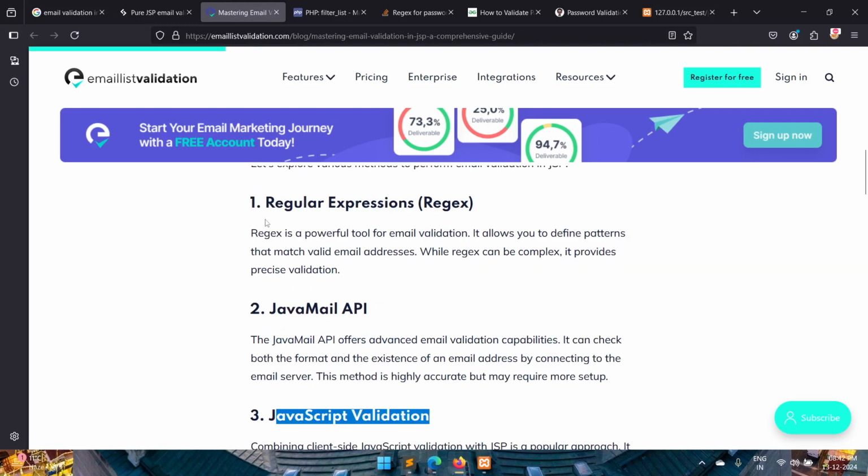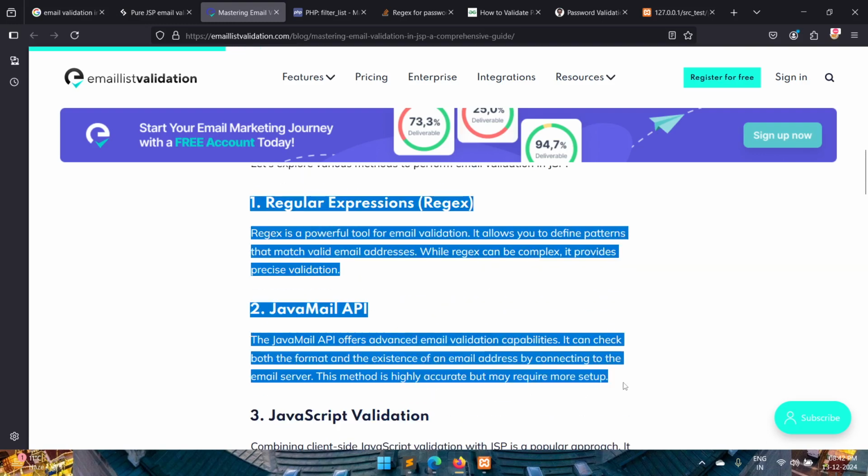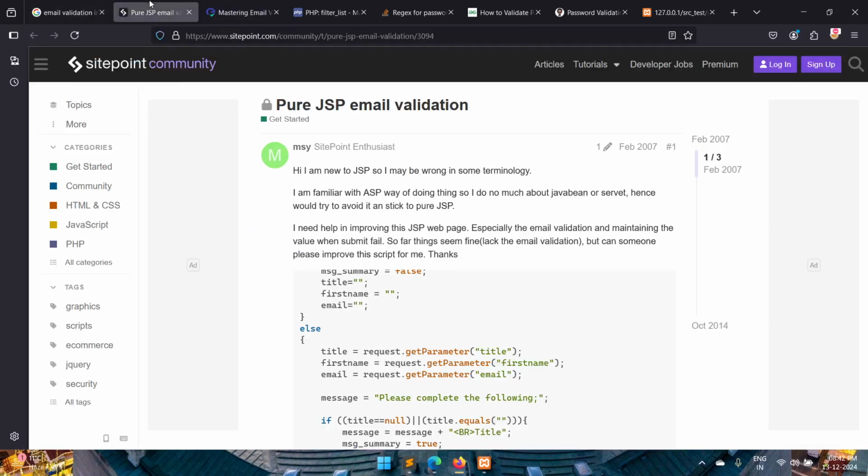From here you can see these two methods are secure. The first one is the regular expression pattern, and the second is the Java Mail API. These two methods are considered secure in Java, and in .NET also some kind of API is used.